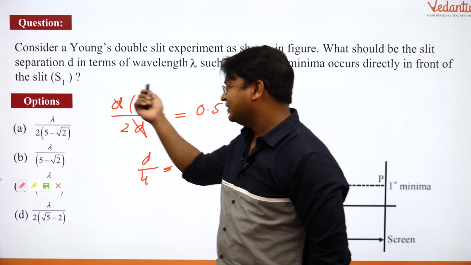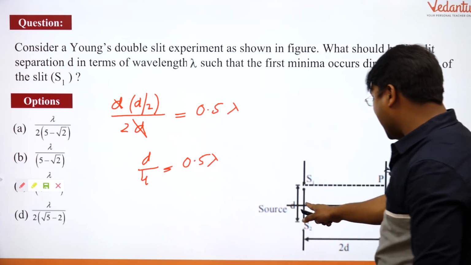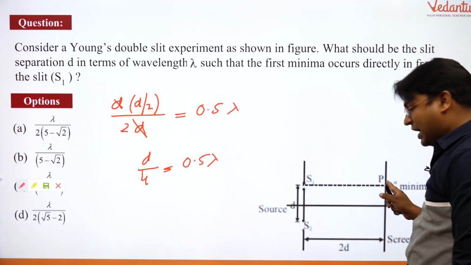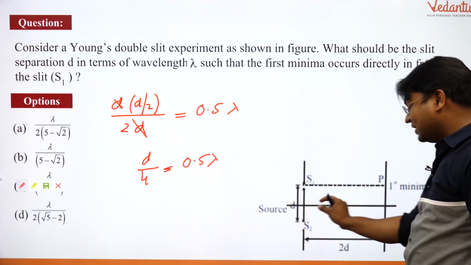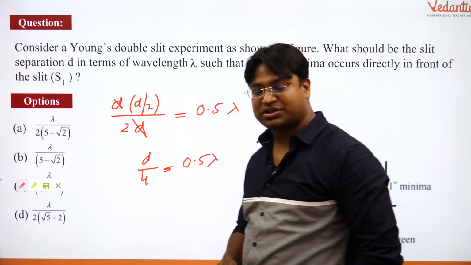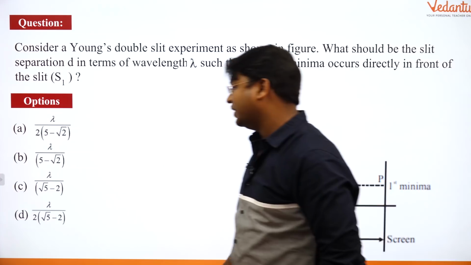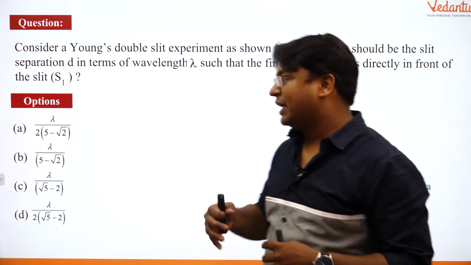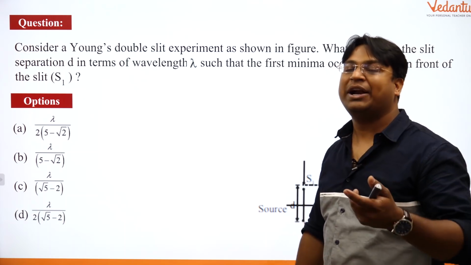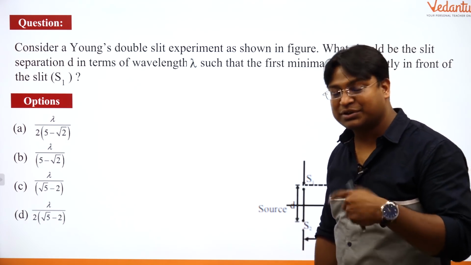Well, the obvious thing is the expression that we are using, dx by d, requires the angle to be small. Since this is d by 2, this is 2d, the angle that is going to be formed is not small, so we cannot use these expressions. So what should we do at all? Well, if we are not preoccupied by thoughts of using what we already know, this question is an easy one.